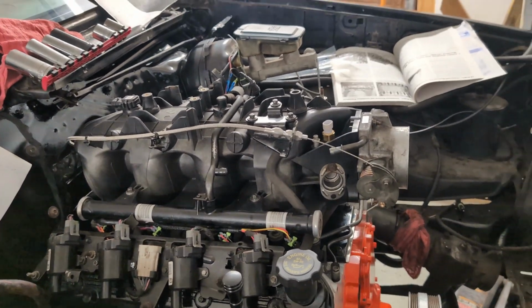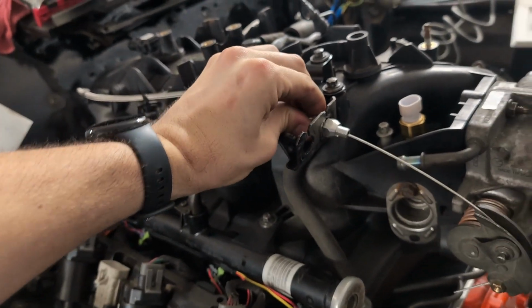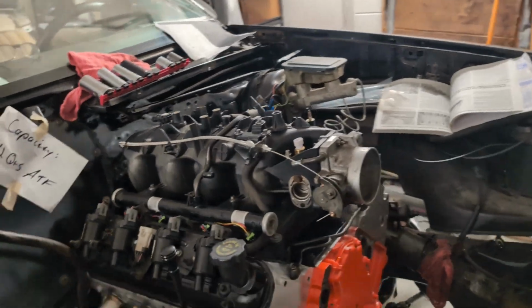This is awesome. This is really, really nice. This little modification right here, super tight. That works beautiful, and the pedal feels excellent too.